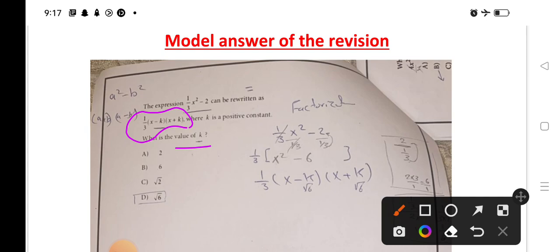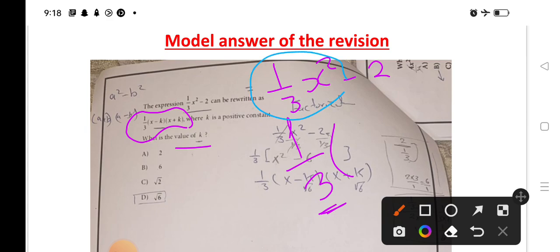This means that I'm going to take a common factor, which is 3, outside. So if I have 3x squared minus 2, I can take a common factor outside. So what shall I do? Very easy. Here, 3x squared divided by 3 gives me x squared. Negative 2 divided by 3 gives me negative 6. After that, I have 3 times (x squared minus 6).